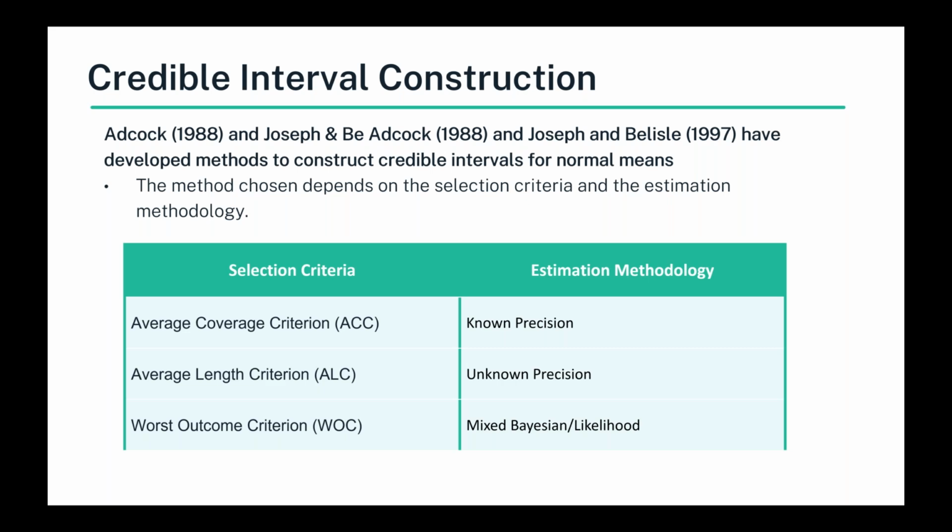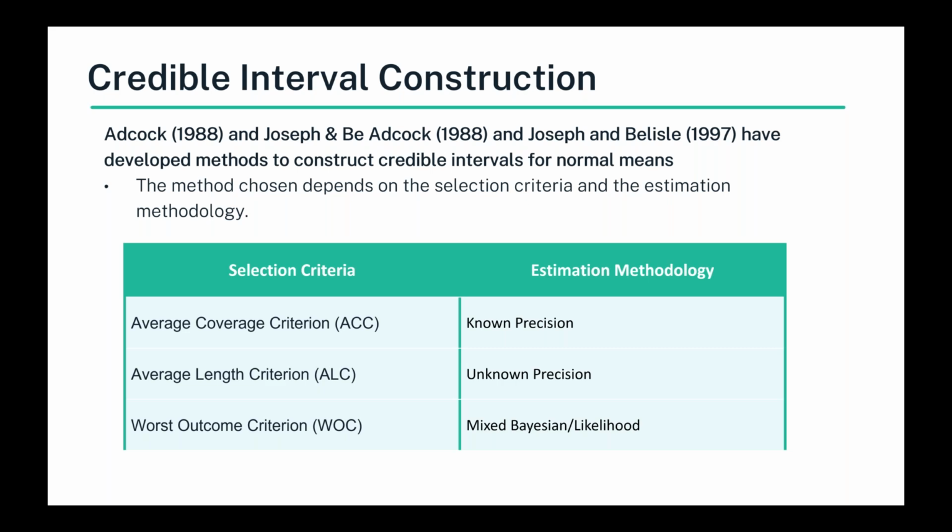This was the method that was originally proposed by Adcock, and then the average length criterion was introduced by Joseph and Bélisle, and it's basically the inverse of the average coverage. So this time you fix the coverage, say at 95%, and then on average, the length of your interval will be at most your set value. So say specify 5% coverage error, again length 0.1. This time it's the coverage that's fixed at 95%, and now on average the length will be at most 0.1.